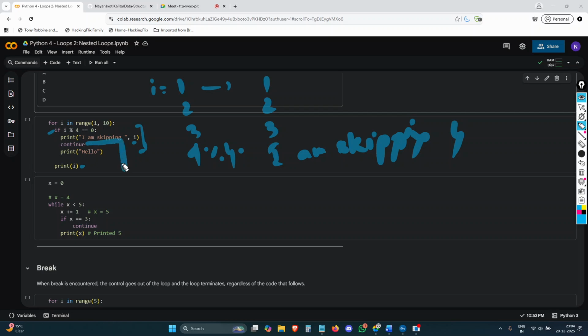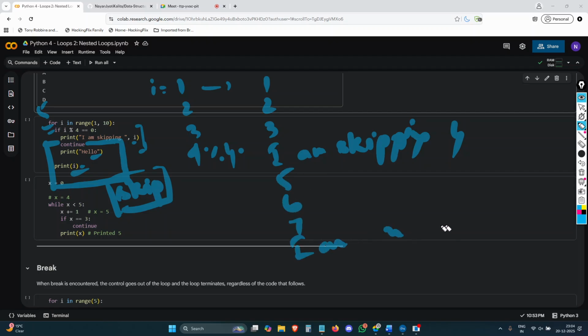Then we have the continue statement. What did we learn in the continue statement? Will any of these things get executed? This entire block will get skipped and directly 5 will run. So neither the hello gets printed, nor the 4 gets printed separately. So then immediately 5, then 6, then 7, then I am skipping 8, then 9.